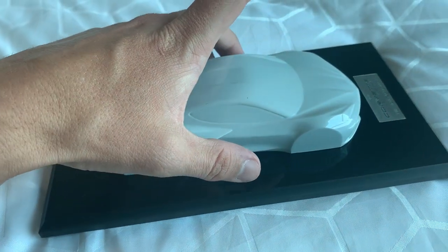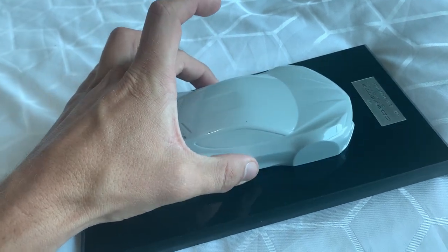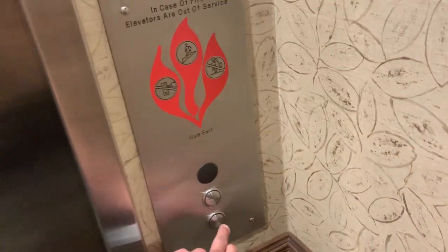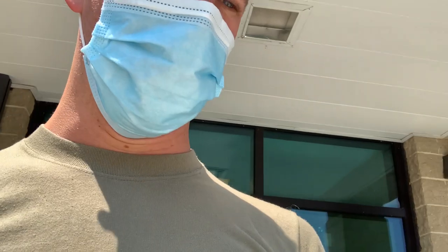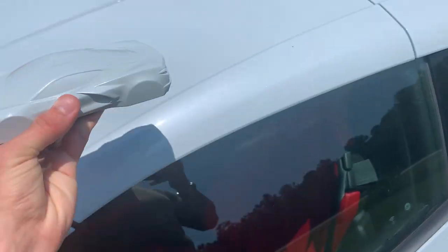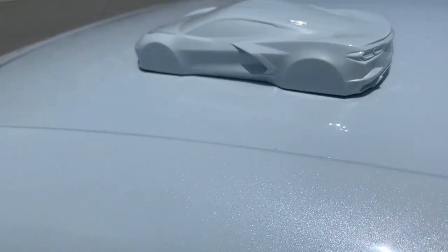Something that I noticed while I was taking this out of the box is that this is not attached. It is very heavy and it appears to have some magnets in it — you can kind of see it snap in. I think I'll just go ahead and take this thing with me. It's like a little family reunion. Let's see how the colors really match up. They are definitely close.